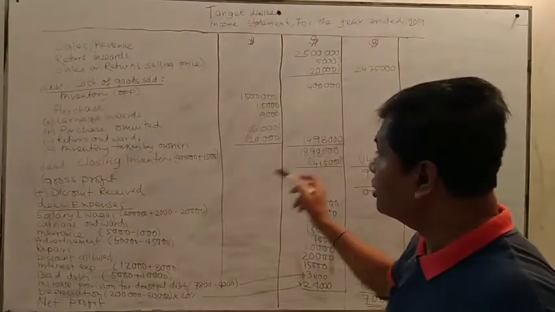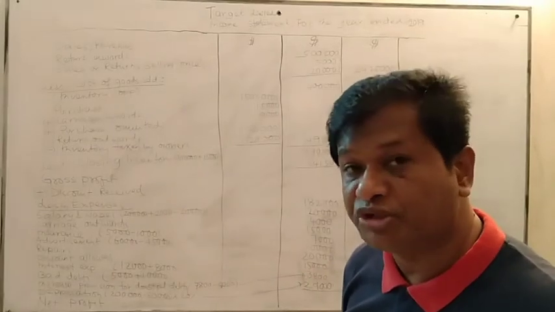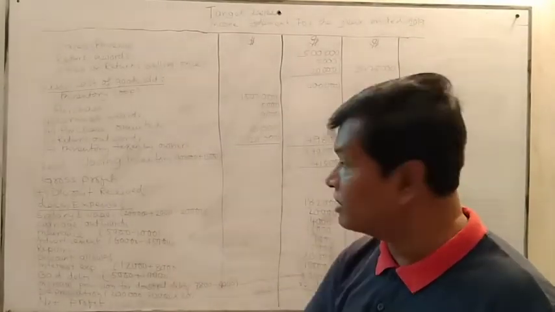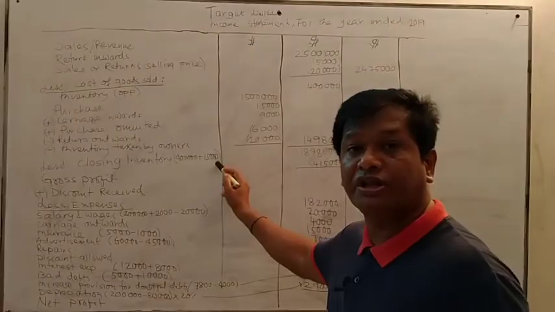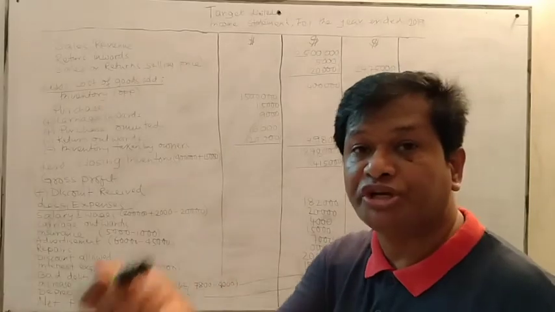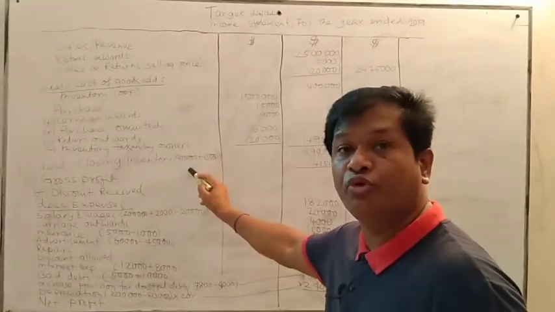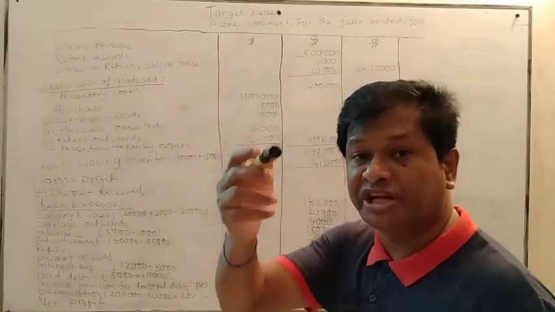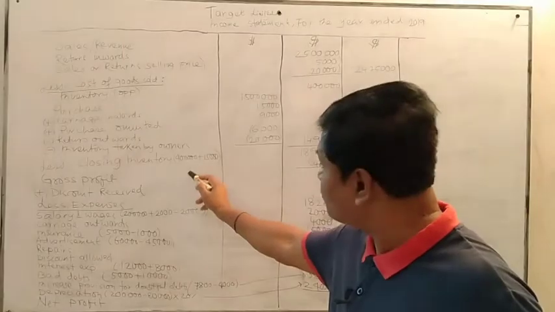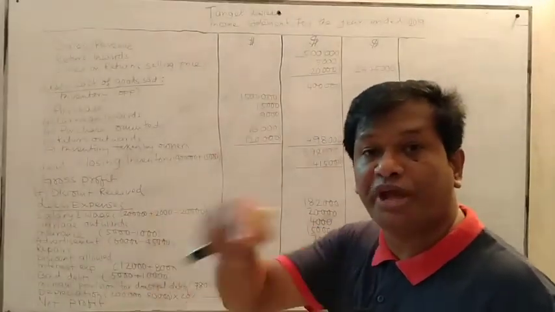From that figure you have to subtract the closing inventory. But whenever you are going to subtract the closing inventory, some items are over there on sales or return basis, that is 15,000 taka on sales or return basis. So it has come back to your organization. That's why it is to be added up with the closing inventory. Closing inventory is given as 4 lakhs dollars, and the sales or return basis amount is to be added up with it.